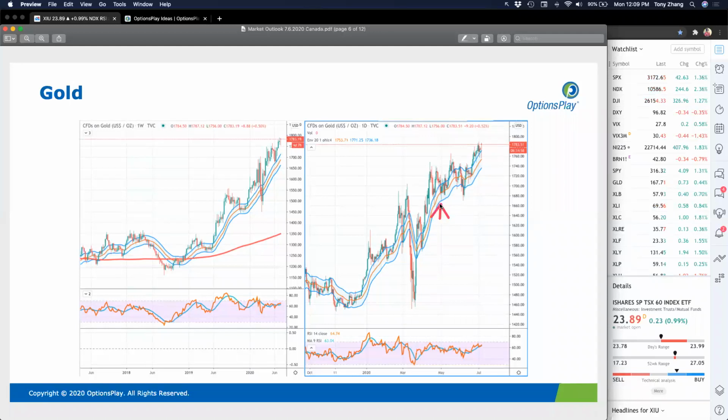We've had this directional move to the upside over the past few months. It's been much more of a slower grind in gold at the moment. Every single time it touches that 20-week moving average, that has been an opportunity to buy the dip, with the exception of the meltdown that we had during the February and March sell-off. Outside of that, right now you have a major $1,800 level here in gold that's going to provide some kind of resistance, more of a psychological resistance. Breakouts above 1,800 should continue to see moves up to roughly 2,000 or so.